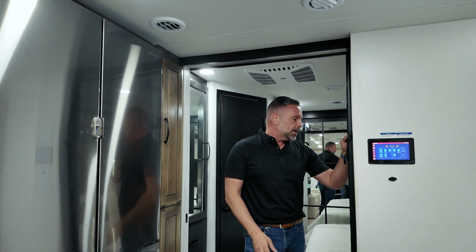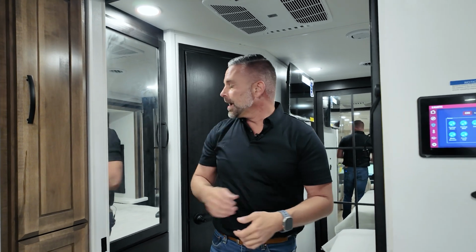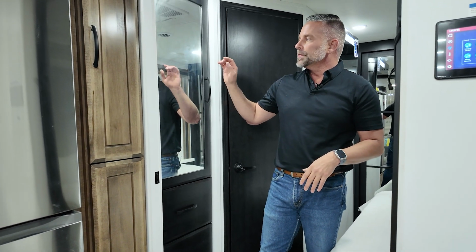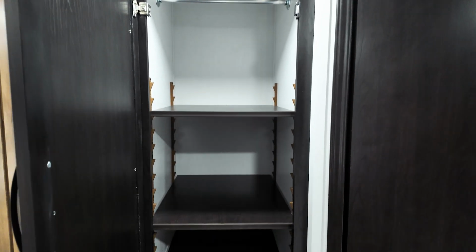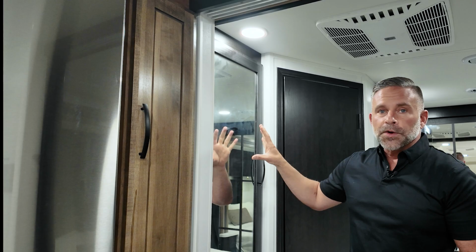Close off area, we do have a dual sliding door here. These are wood, and so you get a nice close off into your bedroom. So if the party's happening out here, folks can comfortably sleep back here. We do have a bank of dresser drawers down below, and then up above, this upper area functions for two purposes. One, we do put a clothes rod up above, and then also we do put movable shelving in that as well. So that is going to be optioned how you want to use it. So you've got a lot of storage potential in this area.